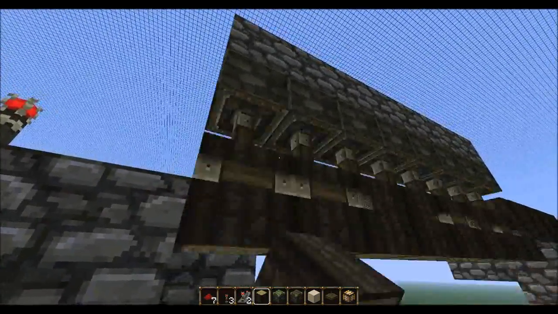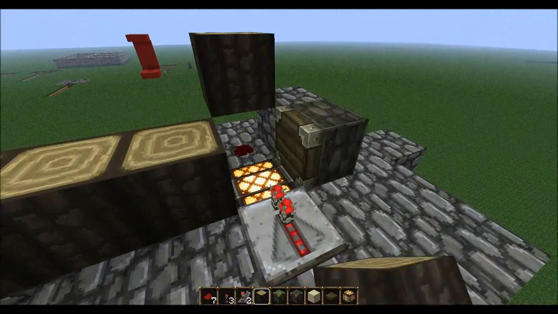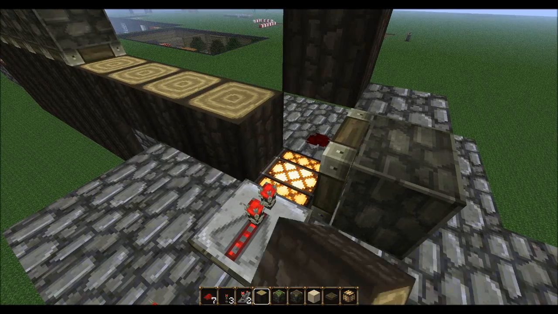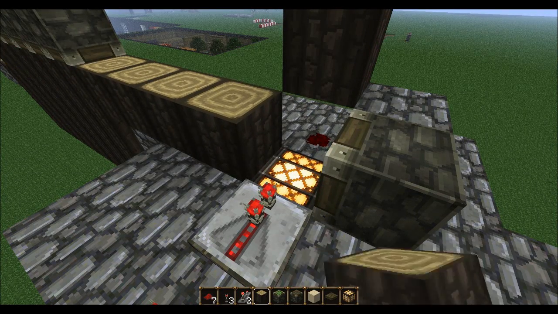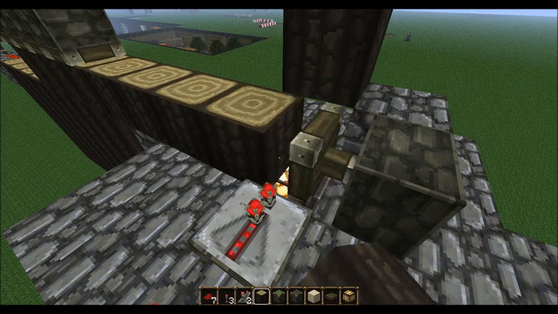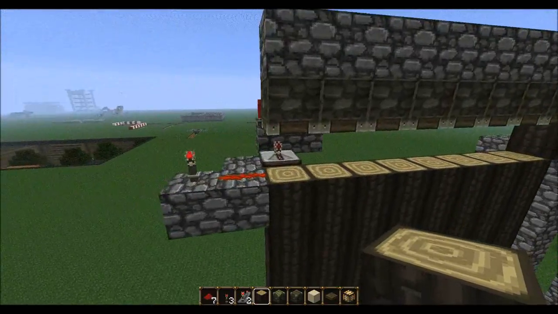You see what happens. It turns on, and all the pistons push down simultaneously, and you can continue stacking your blocks right over here. So you can keep feeding this machine until your blocks reach all the way down to the bottom. So basically you can make this as large as you want to.